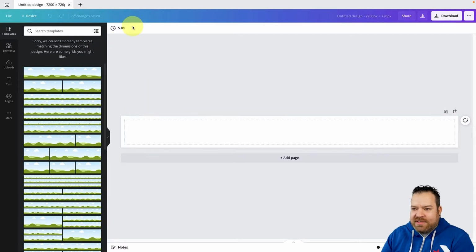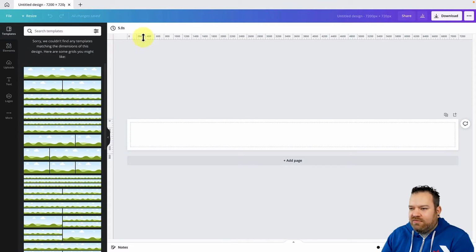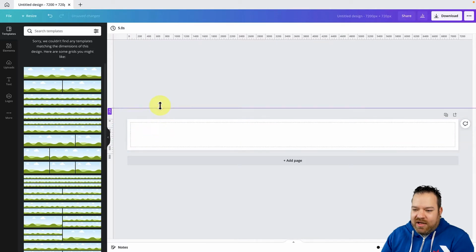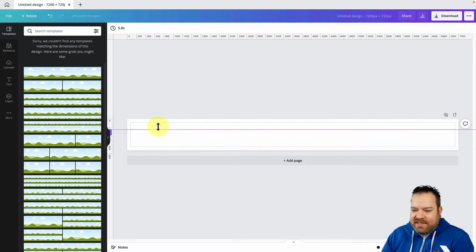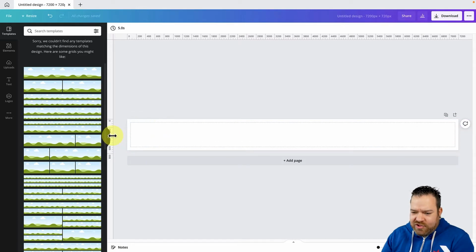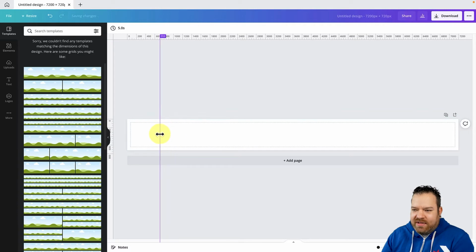And then we also need to turn on rulers. Here you go. So here's the rulers at the top. If I click in the top area here, it allows me to bring a guide. You can see this guide coming along from the top. If I drag from the left here, you can see there's a guide coming in from the left. So this is exactly what I want to add.